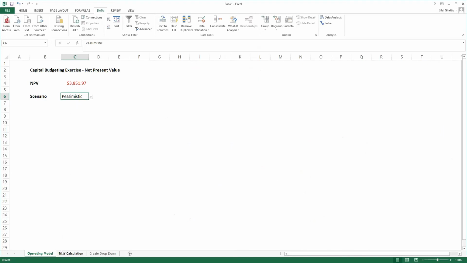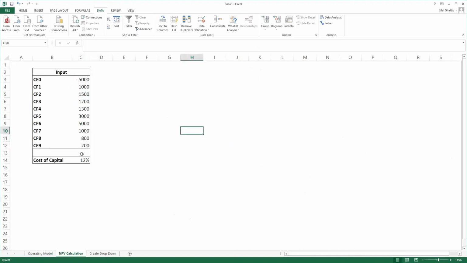We can see that I've created in the NPV calculation sheet the following table. And as I've said before, I had a cost of capital. I've built the cost of capital based on a nested IF. I've told Excel that if I specify in the drop-down menu that it is a base scenario, then the cost of capital is 10%. If it's an optimistic scenario, then it should be something positive, so the cost of capital should be less. I'm going to set it as 8%. And if it's a pessimistic scenario, a negative outlook, I'm going to increase my cost of capital to 12% so that I will end up with a lower NPV, net present value.